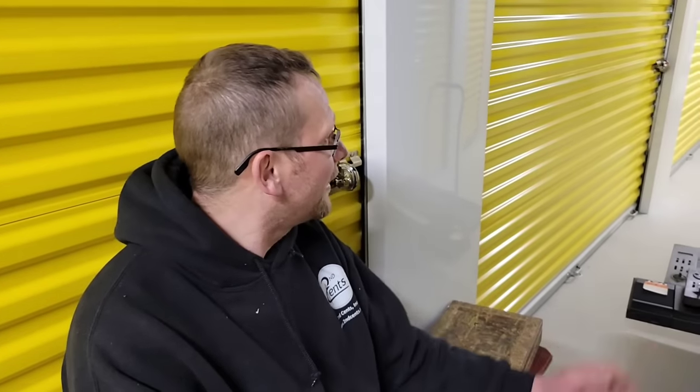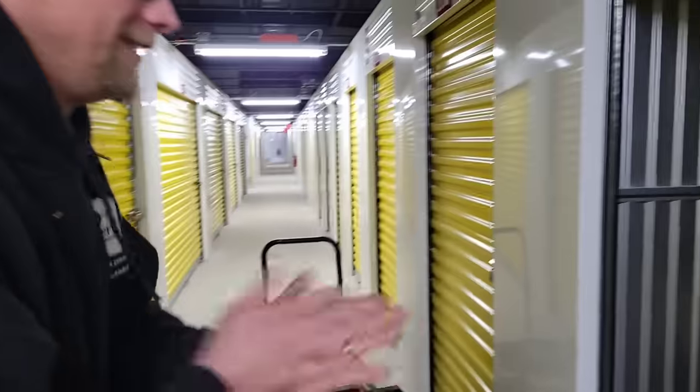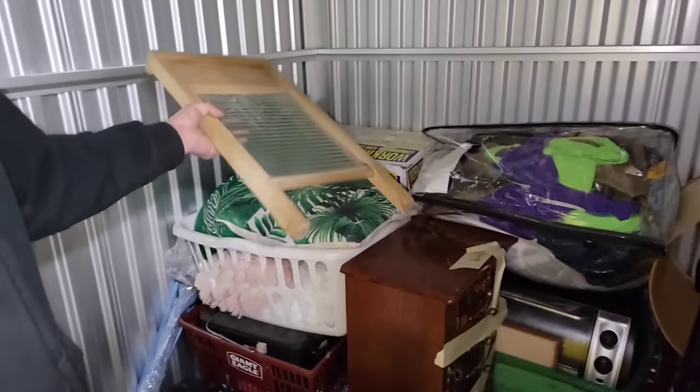Man, I can't believe we got the lock box, the jewelry box. Yeah, I'm excited. And we already got those keyboards. So between the three keyboards, jewelry, lockbox. All right. Where to go next? Oh, yeah.